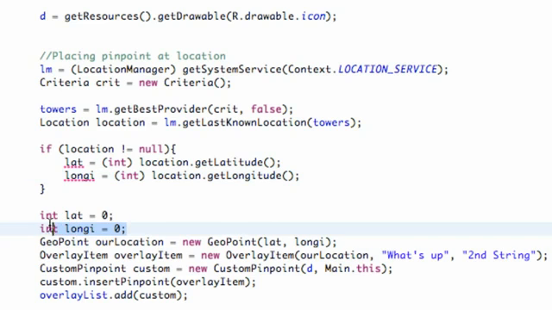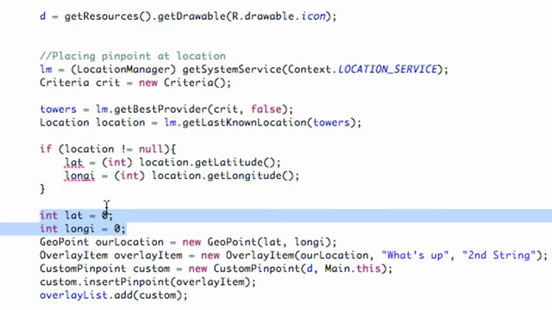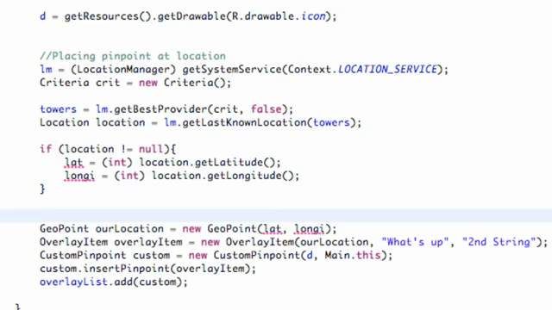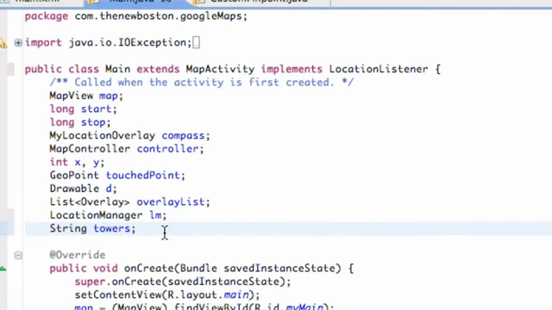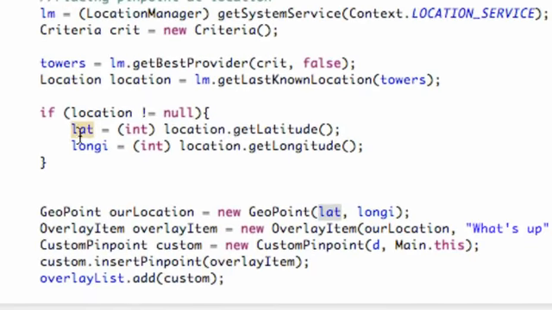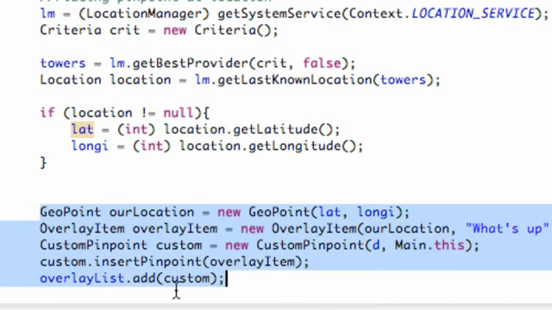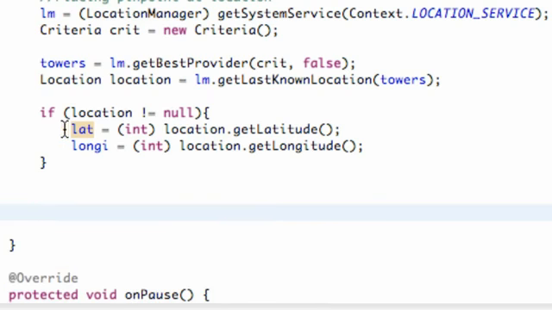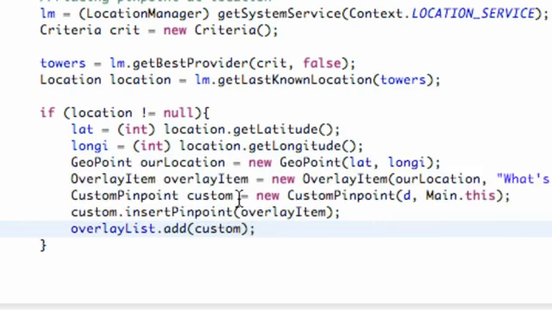It's giving us an error because we defined those variables down here. What we're going to actually do is cut these and paste them above our class. I know I kind of jump around when I do these tutorials, so sorry if you guys get lost sometimes. But again, make sure you define these variables lat and long above our class so we can refer to them later, such as right here. Now that's going to get our lat and long, and then we're going to do our geopoint and basically add our overlay to our list within, again, this if statement. So we're just going to print, and we're good to go.